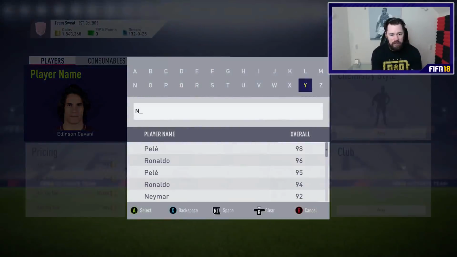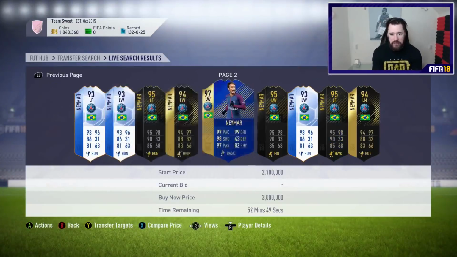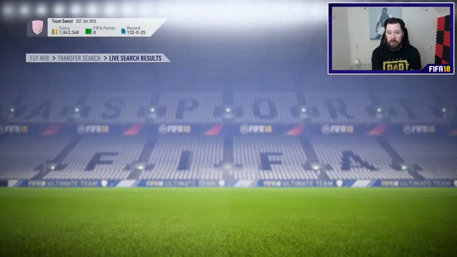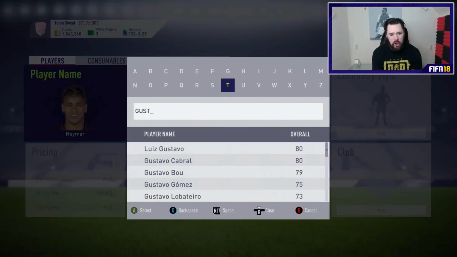Next up is Neymar, and of course we've already seen Neymar's 97 rated card because of the Player of the Year card, but this is just the most utterly ridiculous card. It probably won't represent value for money because it's just too expensive for a card this time in FIFA, but it's a brilliant card. Next up, we have got Luiz Gustavo.